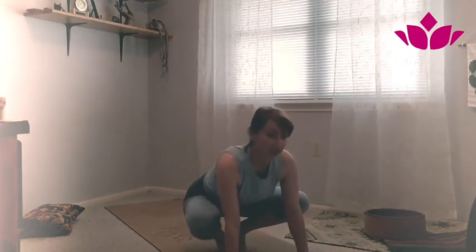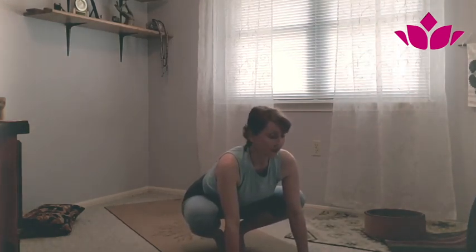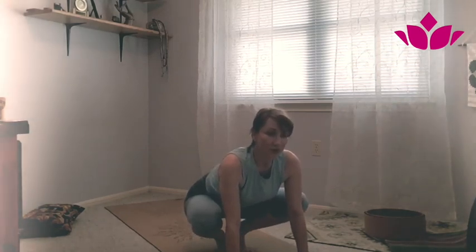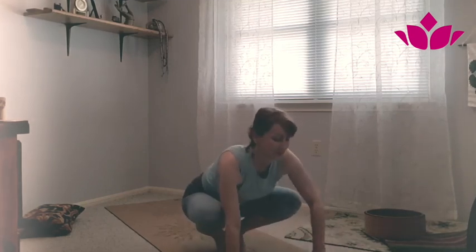I know this is not easy for a lot of people with your tight hips. And then slowly walk yourself back onto your seat. So if you can't comfortably just roll onto your bottom, walk your hands back and help yourself down. So as you're rolling back, bring the soles of the feet together.